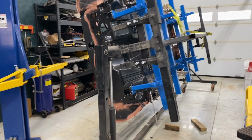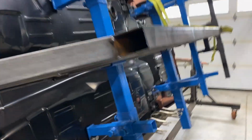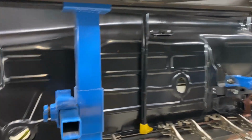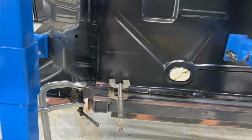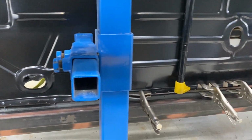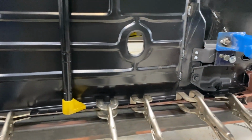I do love a rotisserie. So I checked it for flex. I didn't get any flex side to side when it was at 90 degrees. So I'm pretty confident we're in good shape. But look how nice it's going to be to get in there and plug weld that side, right?